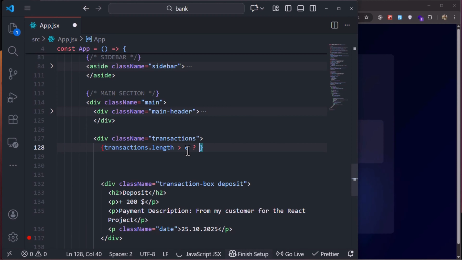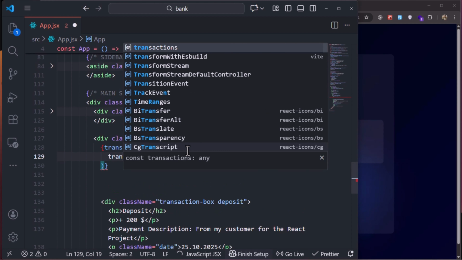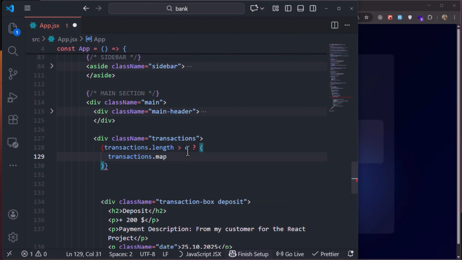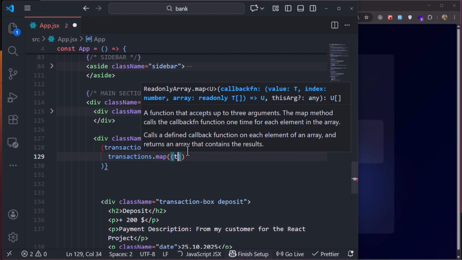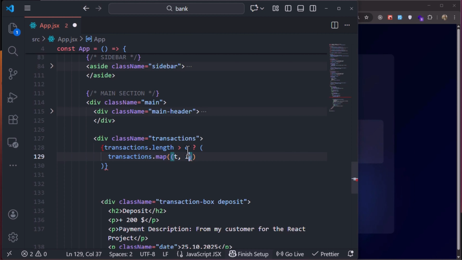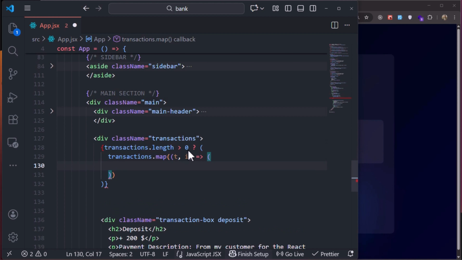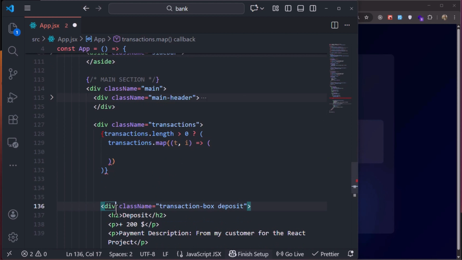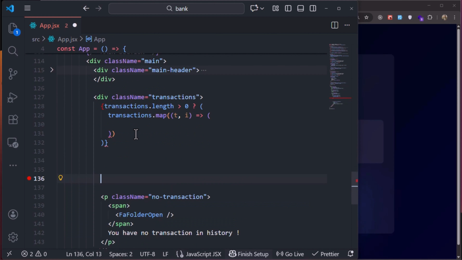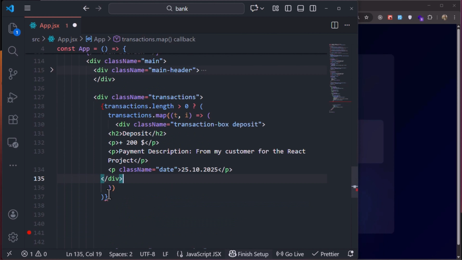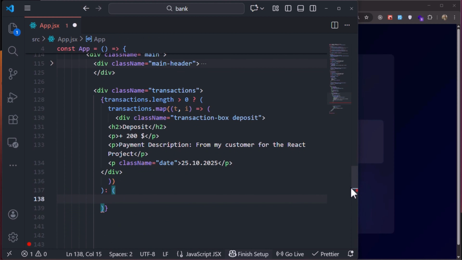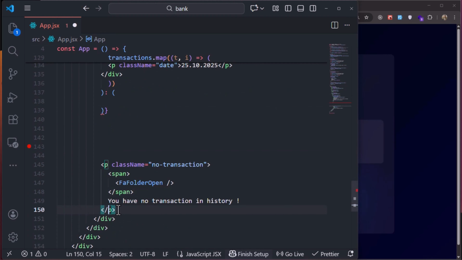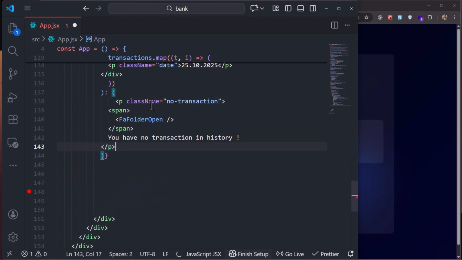So what should you do? You should map through the transactions. Let's call each transaction a T, and let's get them by the index. And now if there are transactions, you should show this div. But if there's no transaction, you should show this p tag.